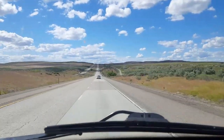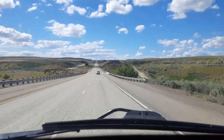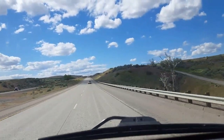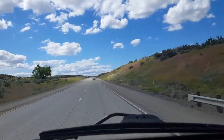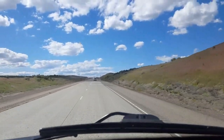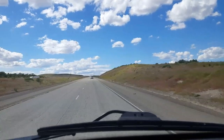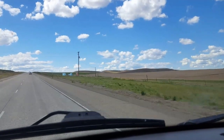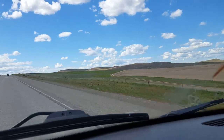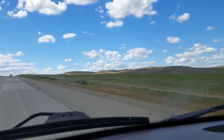This is a stretch of I-84 going to Baker City, and it's also part of the Oregon Trail — part of the path the pioneers took to Oregon. There's an Interpreter Center in Oregon that's pretty cool and shows the history and the path they took. That's what it looks like out there — pretty much not too different than when they were crossing over to Oregon, trying to follow the rivers as much as they could for water.